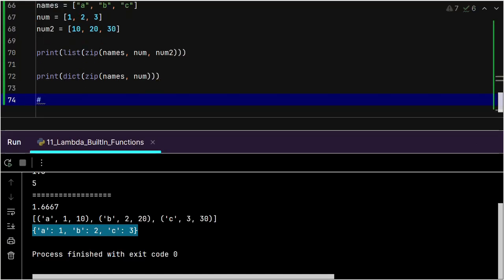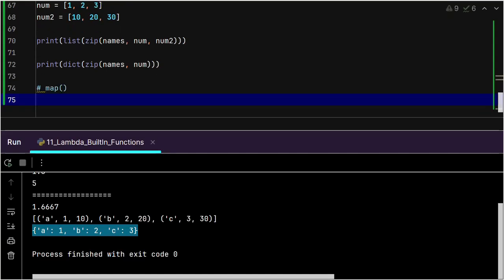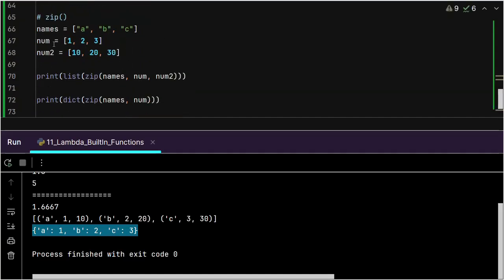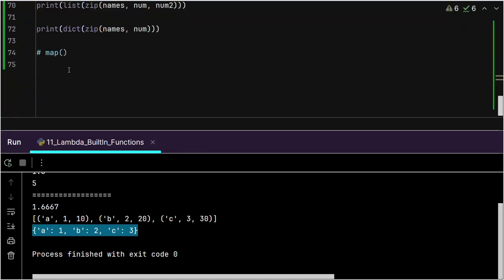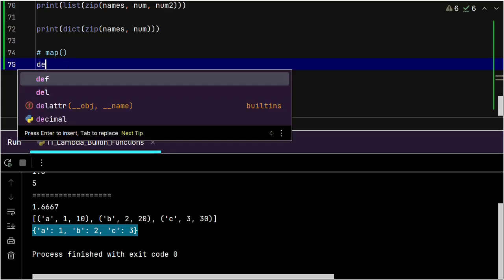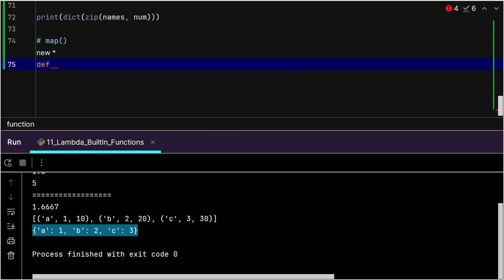Next, map. Map is an important one. Again, it can be asked in interviews. So what does map do? Now let's say I have numbers num. Let me define a function, square value.